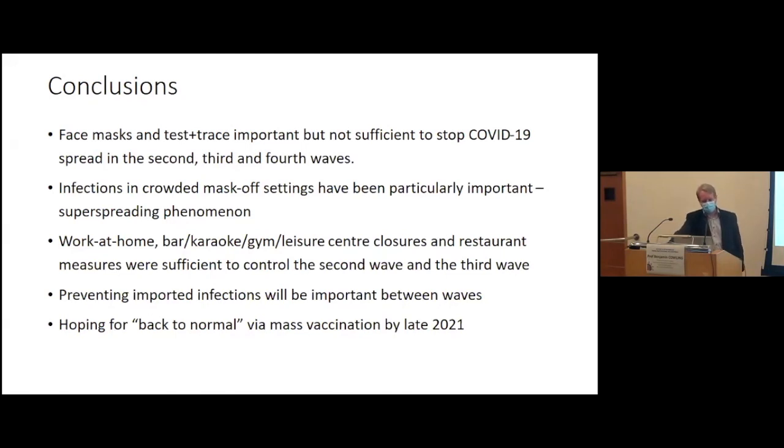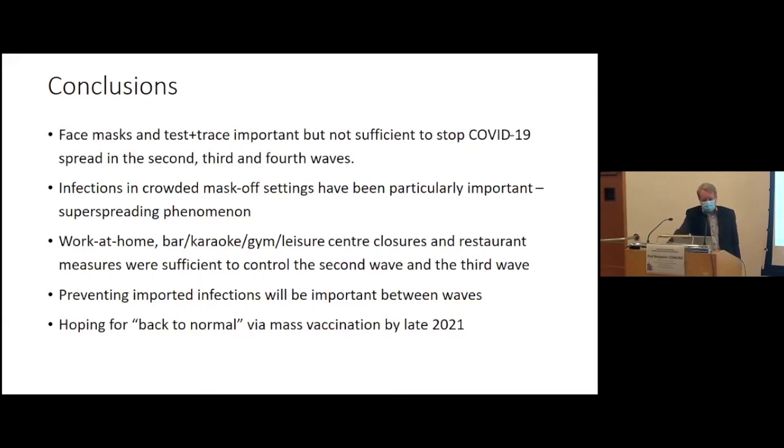And I'm still not completely clear about the long-term strategy. I know we heard about the suppress and lift approach, which means like we did in the 3rd wave, we keep control measures in place until case numbers go down towards 0, but not necessarily 0 for a period of time. And then we lift the measures to let everybody relax. There's a different approach being used called eradication or elimination. And in that approach, in that model, we need to keep the measures in place longer once we get down to 0. So if we go for that after the 4th wave, we might see the social distancing measures in place even after we've reached 0, maybe for another 2 weeks or 3 weeks to really be sure that we've got infections out. And if we go for that, then preventing imported infections will be really, really critical.